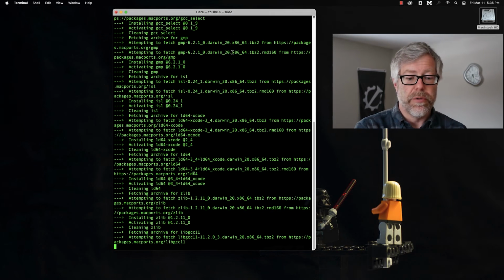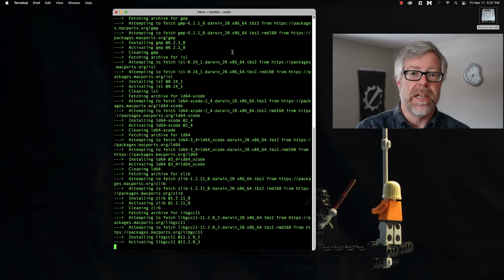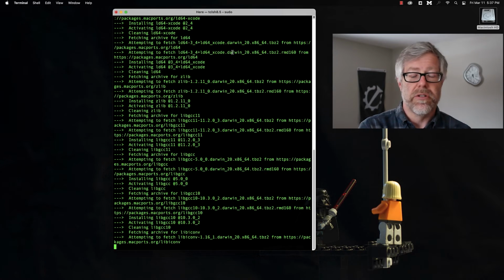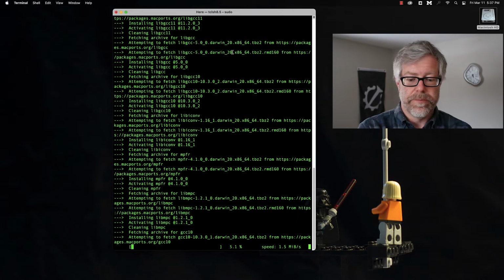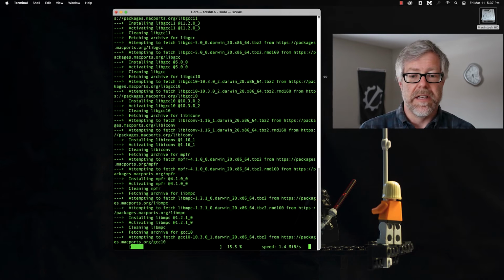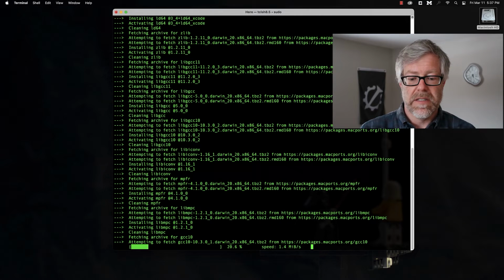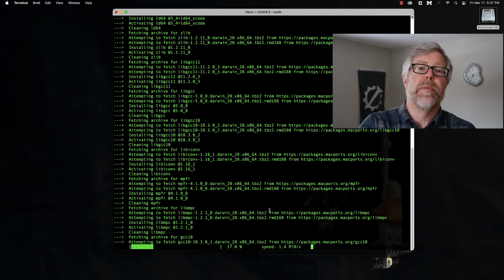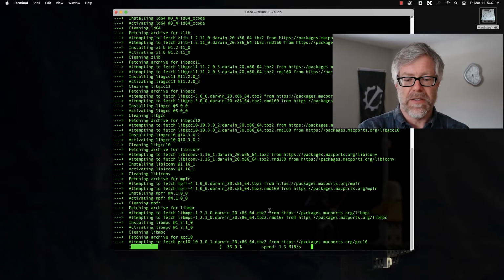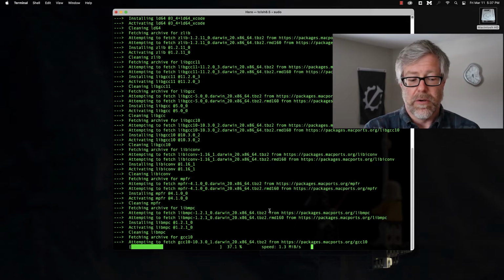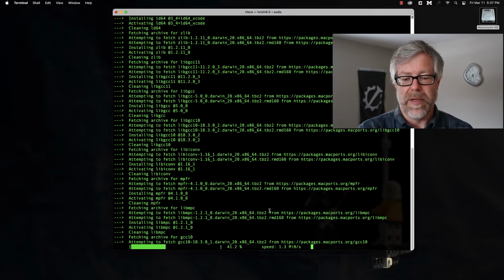But all of this stuff should be pre-compiled, so it's actually just downloading it and putting it in the right place. So it shouldn't really have to do a bunch of compiling or anything like that. So that's good. And GCC is fairly large, so you can see that it's trying to download this from packages.macports.org, and it takes a little while, and I'm at home, and so it takes even longer. But if you are hooked up to fast wireless internet or fast wired internet, then it might be much faster.